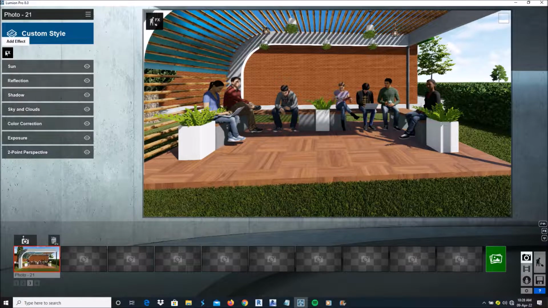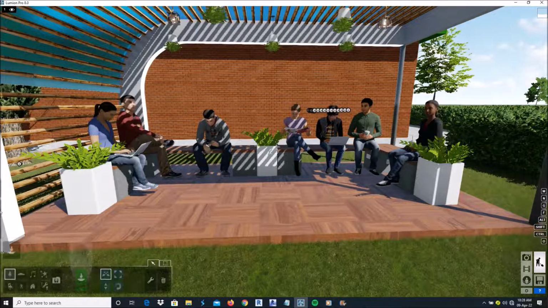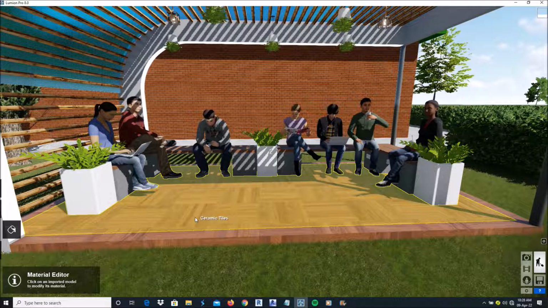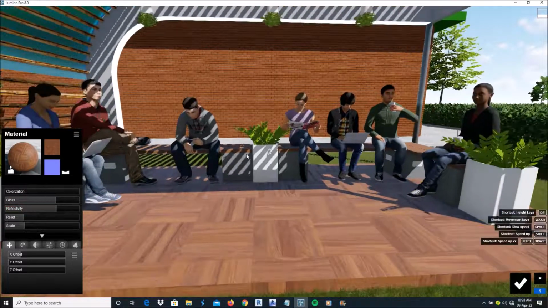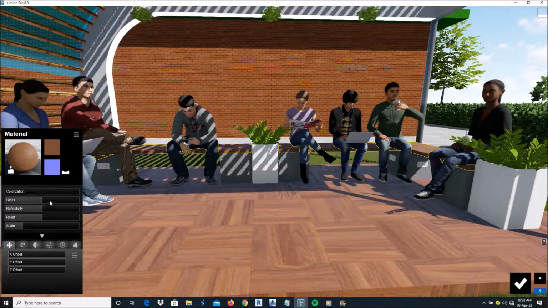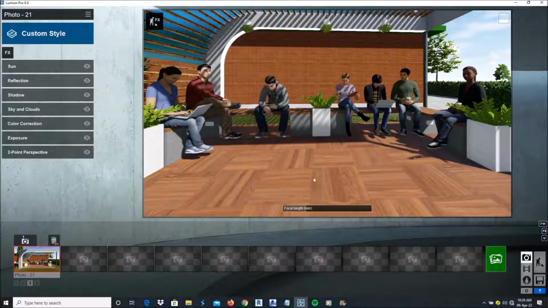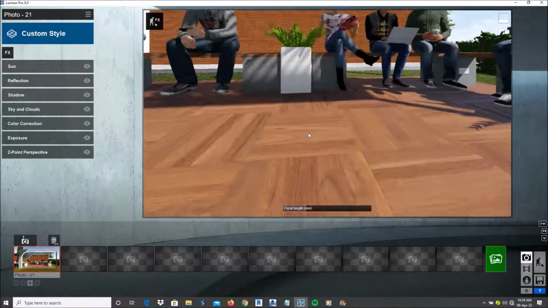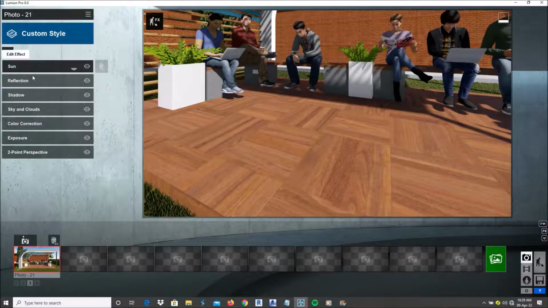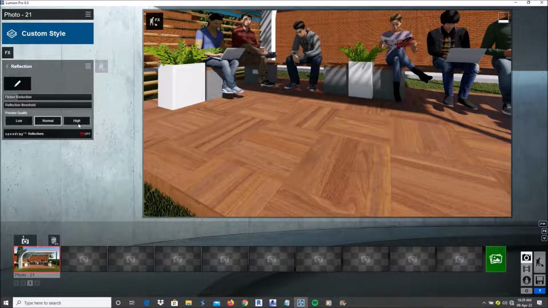So let's go back to build, go to material. You can see this ceramic tile, I've put a glossiness and reflection for the ceramic tile. The wood panel, you can increase the reflection and the glossiness. Alright, so go back to camera. I just want to teach you how to do reflections. Now you can see these materials are not reflective. But when you go to reflections, you can preview reflection, but it's better to just leave it as normal.